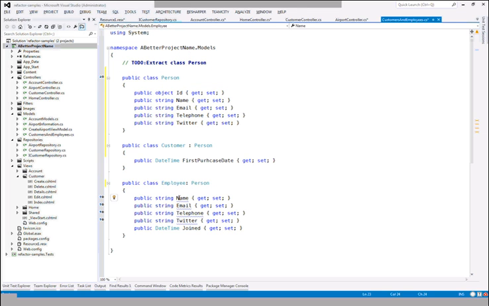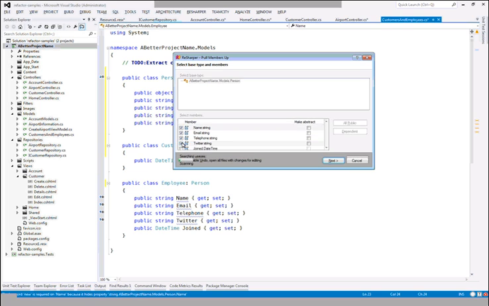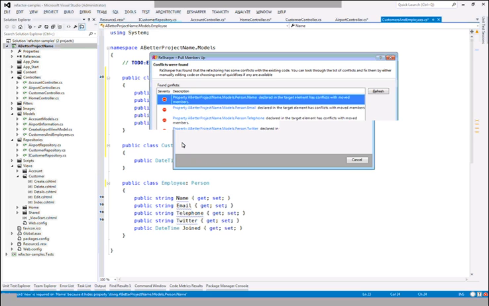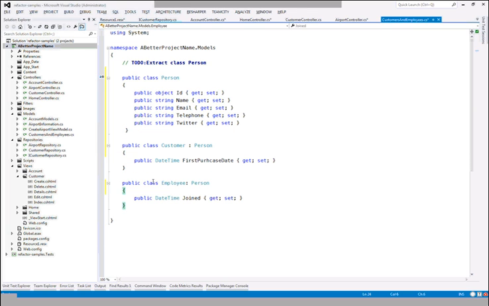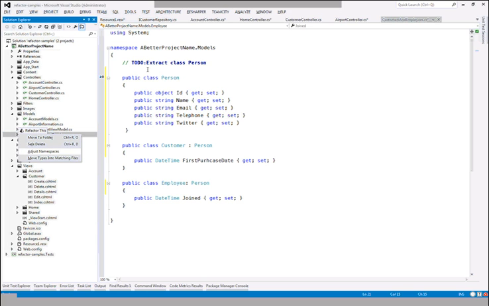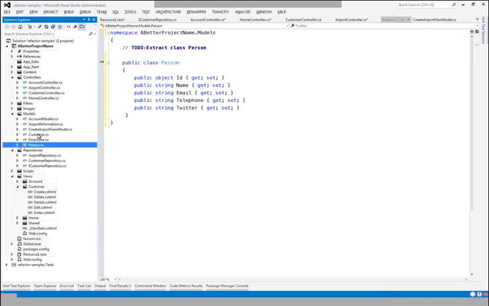And then these, it just tells me that they're repeated. So I can just say pull members up. That should do it, and it should recognize that it's already there. No, and that screwed it up. So you wouldn't do that. Just eliminate that. I thought that was already there. Okay, so basically that's taking a class and doing the refactoring of creating a superclass from it. And then you can now take this file over here, hit refactor, and say move types into matching files, and that will automatically split them up for you, create three files, and get rid of the original file. Okay? So let's move on.